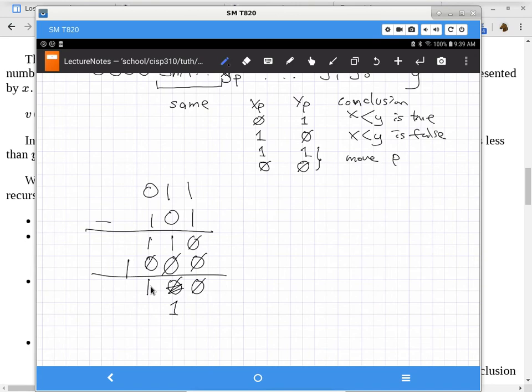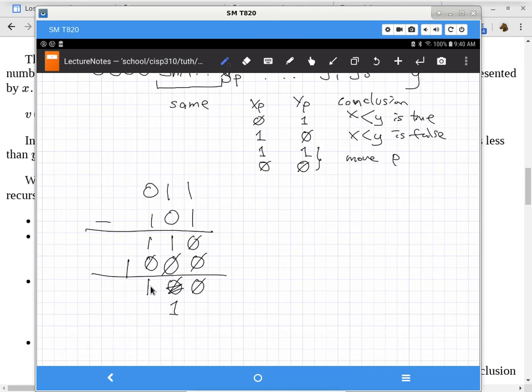Okay, but the row right above the second row, the first row after the subtraction, 0 minus 1, isn't that... 0 minus 1 is a 1 with a borrow of 1. I thought you have to write 0 and then with a borrow, 1. No, this is the way I write it. This is a subtraction. Oh, okay. Yeah, 0 minus 1 is a 1 with a borrow. Okay, but it's the borrow that we're concerned about.